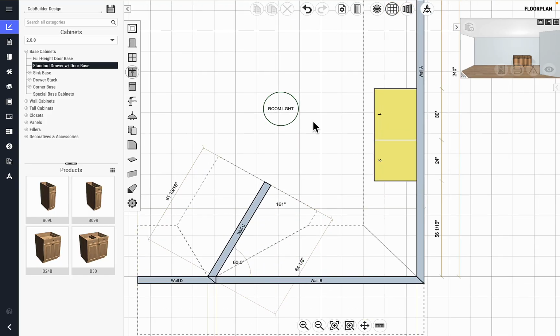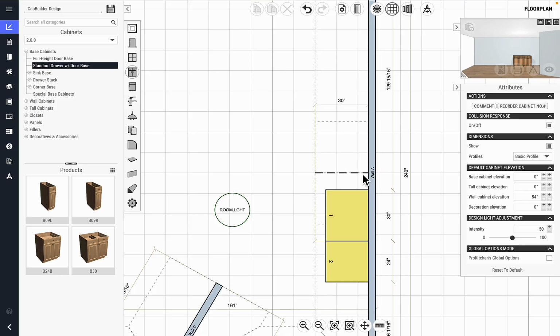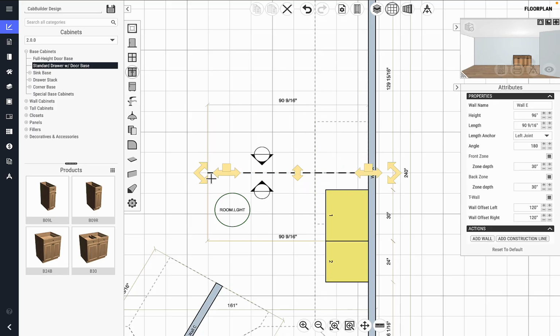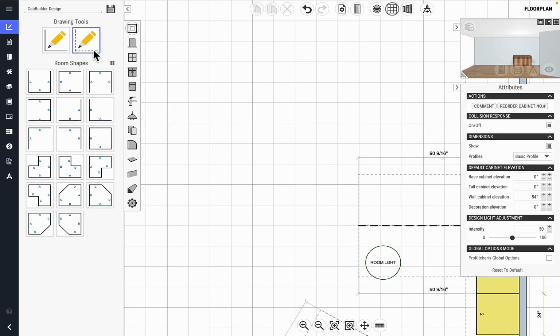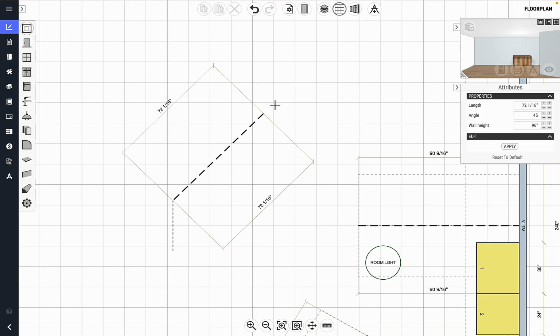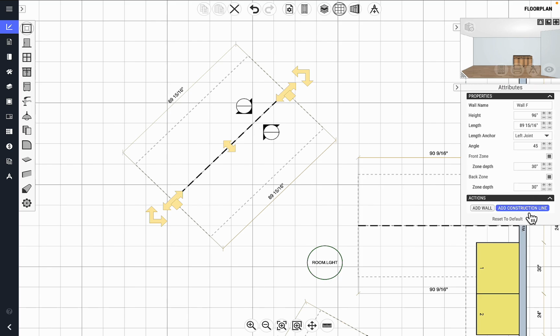You can do the same with guidelines as well. So if I select this wall segment and I say add construction line on this edge, then this guideline is added in. And you can also do the same with guideline T-walls. So if I make some guideline for an island, I can then select it and add construction lines or real walls directly onto this wall.